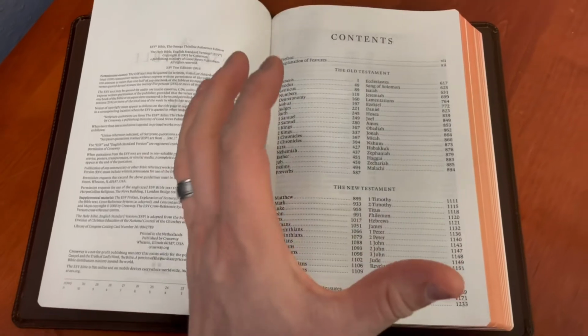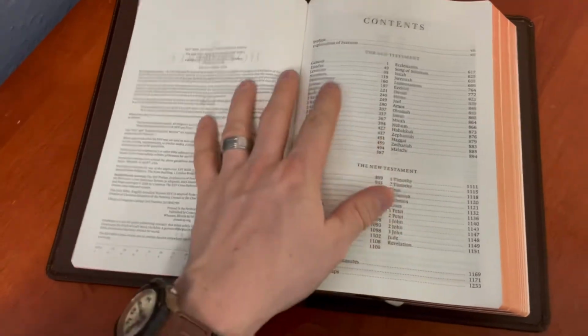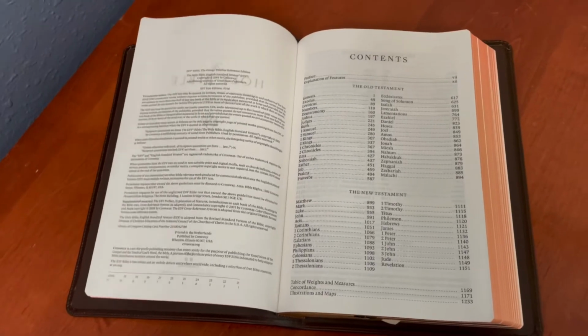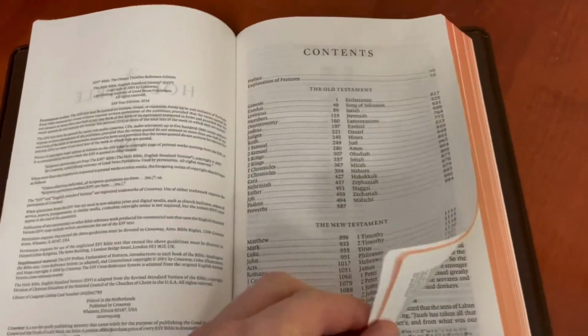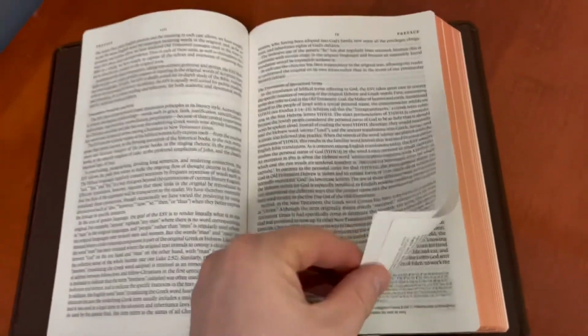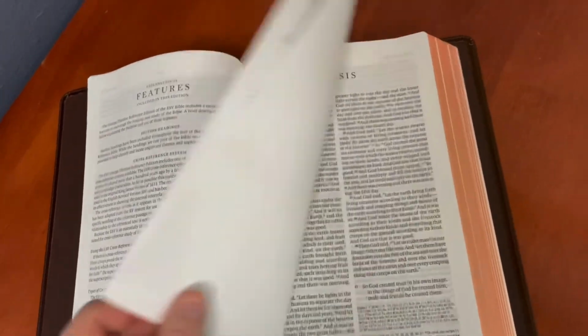But for a quality Bible that you want to have for the majority of your life, especially if you're in full-time ministry or as a pastor or some other job title in ministry, you're going to want a Bible that does well. Now, this is cool. With the leather being so thick, it does lay open flat, even at the contents page, which is amazing. We're not even to Genesis yet, and it's already laying flat. Now, you'll have your preface, kind of explaining the innards of the Bible, features, right into Genesis. And again, yes, it does lay flat.